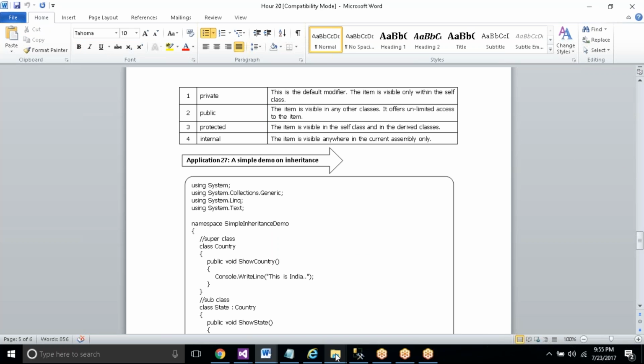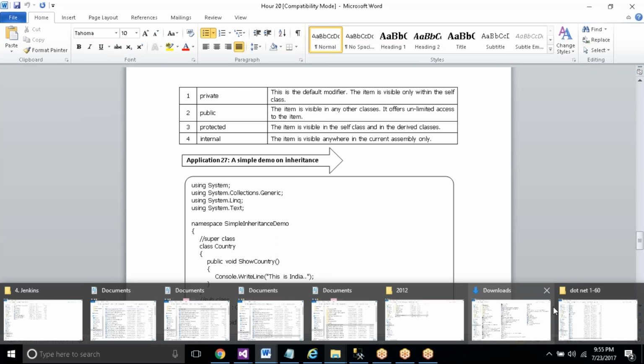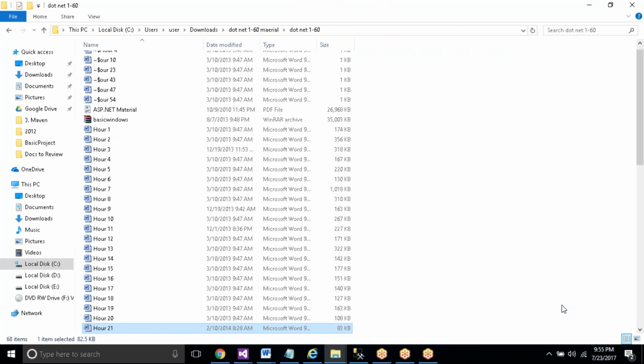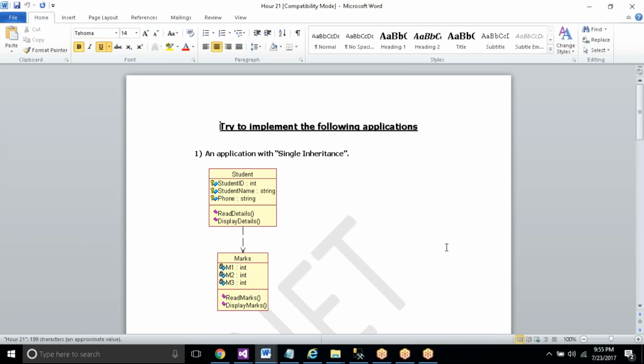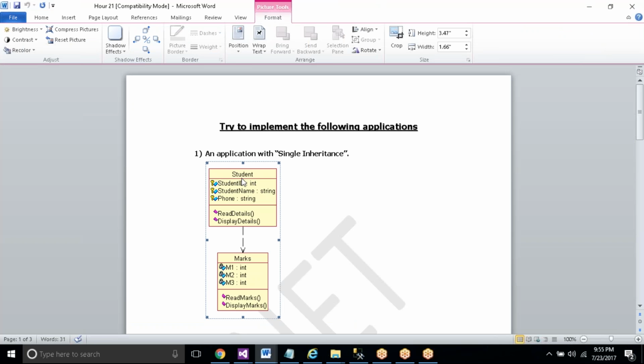Okay. Now listen, all of you. As I'm saying, it is providing reusability. We have an example of how it provides reusability. What is the parent class name? Student. Student will have the marks. Marks is a child. Now observe.